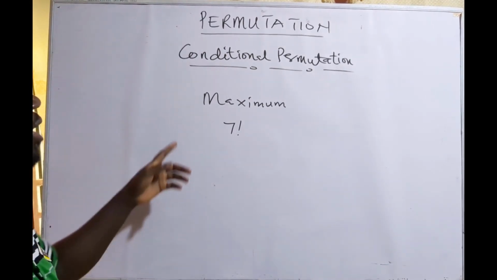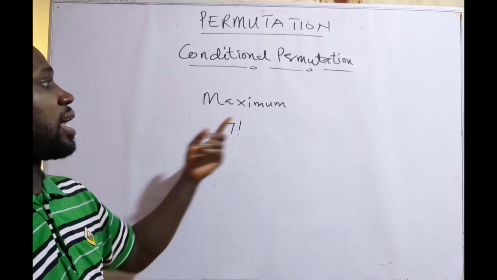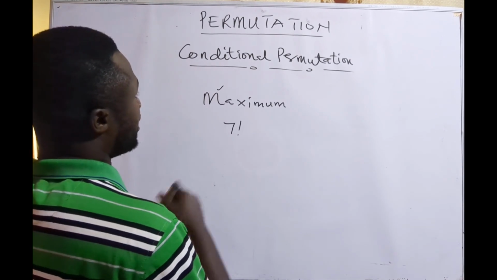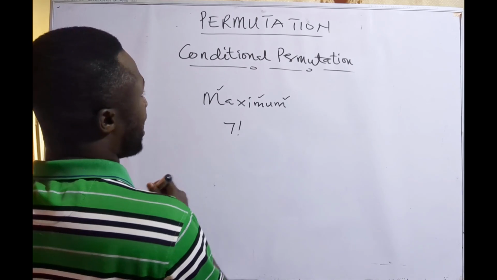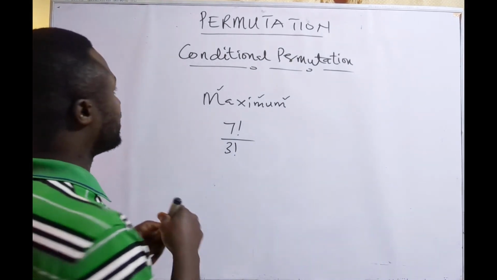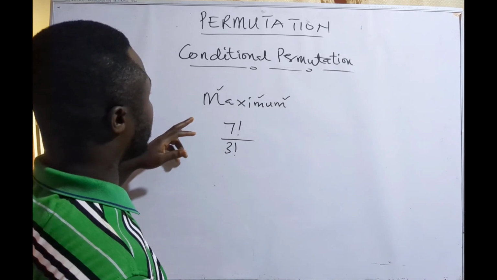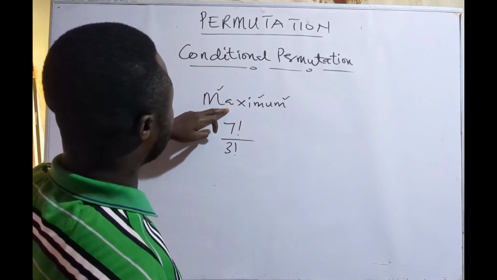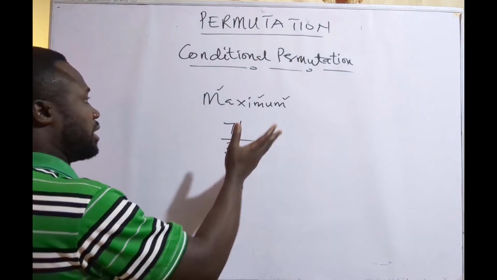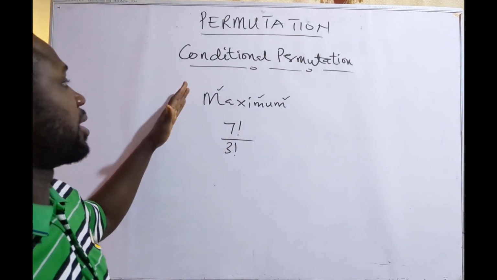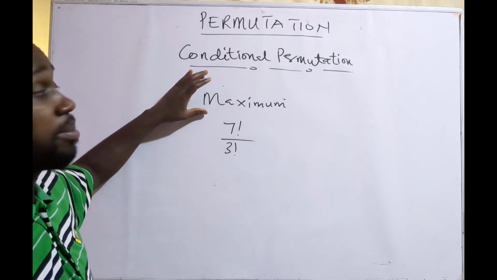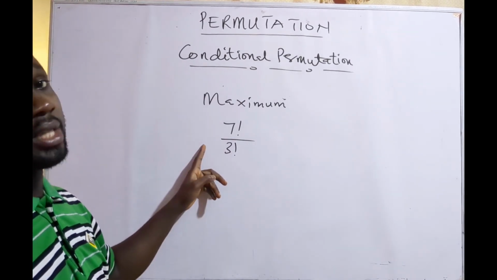Then, as we previewed, I look at whether I have letters that are alike, that are the same. You can see that I have an M here, and I also have another M and another M. So M, how many? We have 3 M's. 1, 2, 3. So I'll divide by 3 factorial. Then, is there any other letter that is alike? A is only 1, X is only 1, I is only 1, and U is only 1. So it's only M that is appearing 3 times. If I'm supposed to find the arrangement of this particular word, maximum, taking all at a time, then this is how it is going to be.